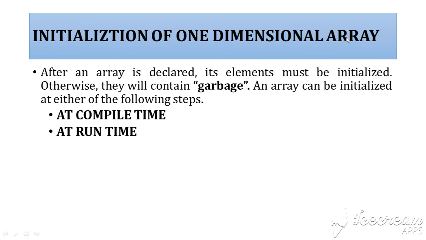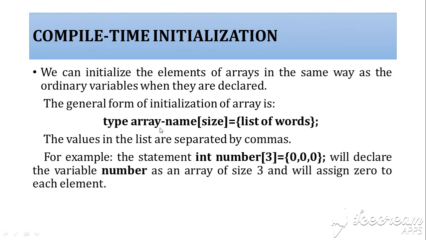So initialization of one-dimensional arrays could be happening in two ways. One is at compile time, the other one is at runtime. And it is quite important that you always initialize the arrays, without which it is quite possible you have some junk values which are often referred to as garbage stored within them.